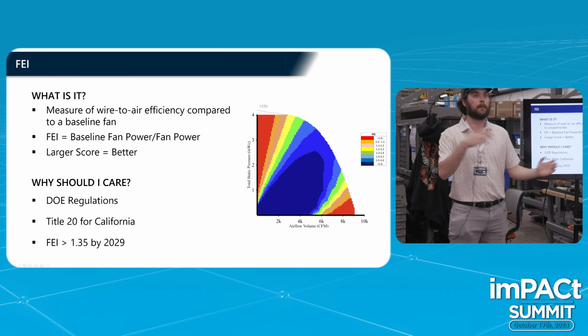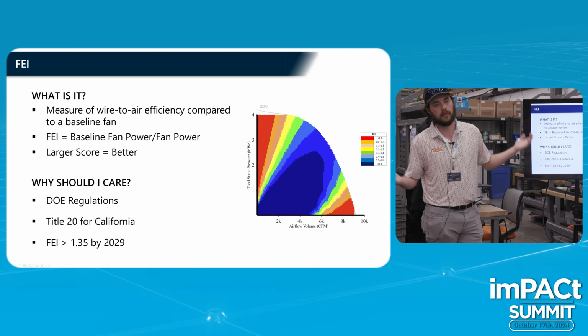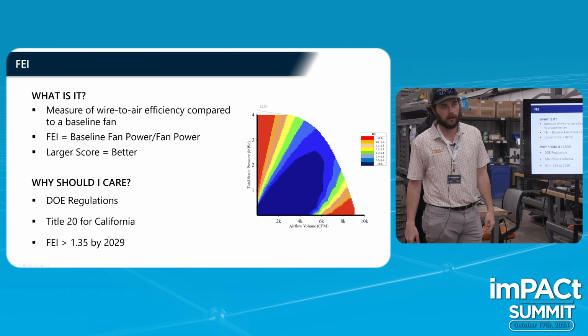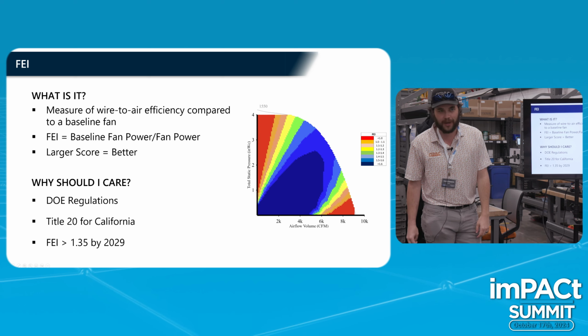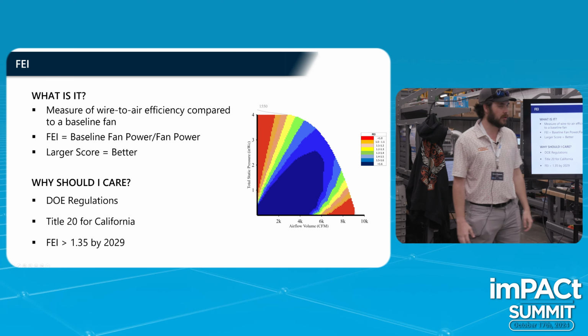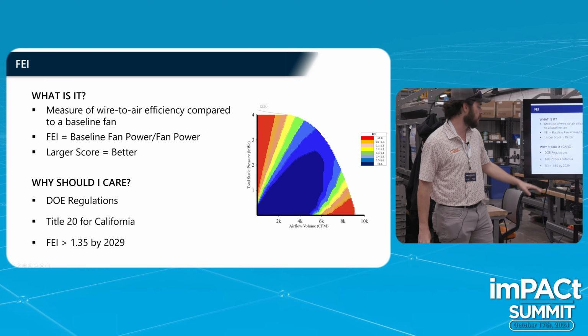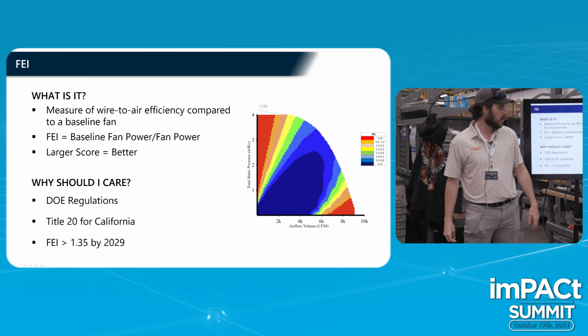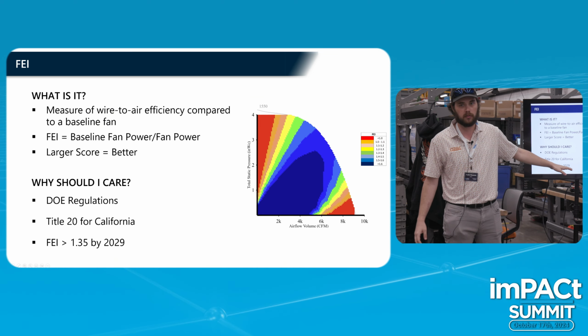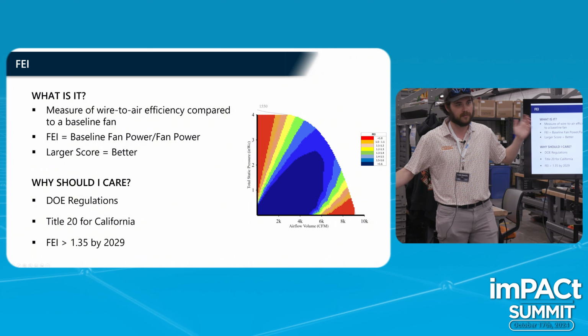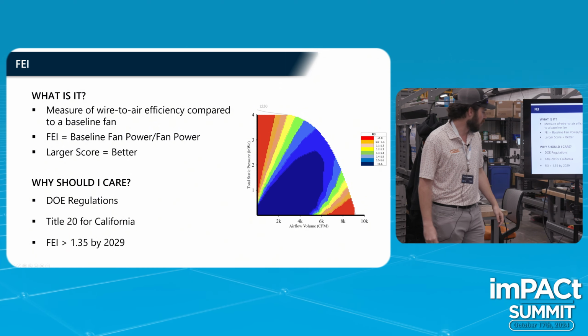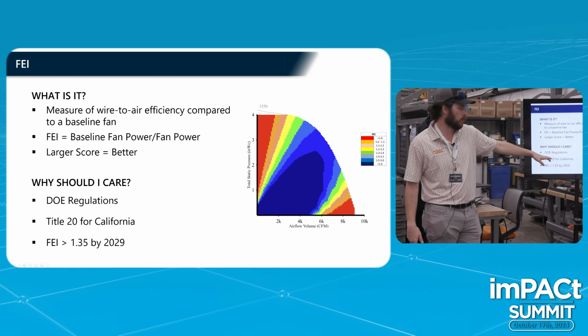Technically, you would not be allowed to operate it outside of those zones either, but I don't know how they're going to enforce that. But yeah, whatever the design point is has to meet this 1.35. Right now, the year is 2029, but who knows with elections and government and yeah. And I'm sure it'll come in California way before that.